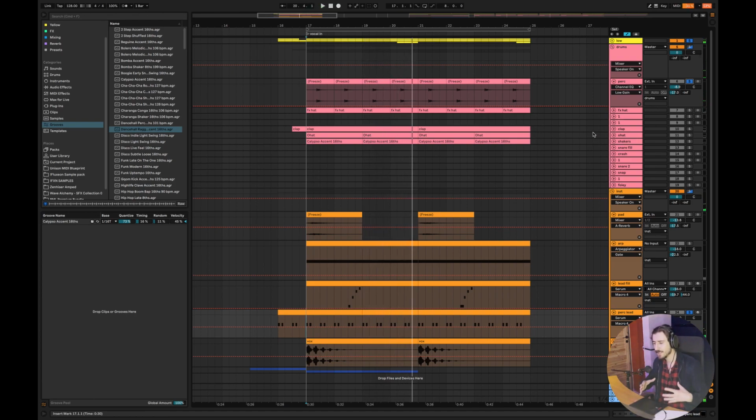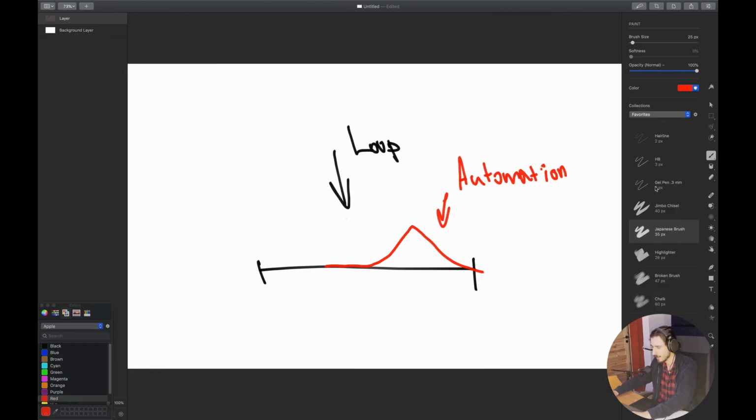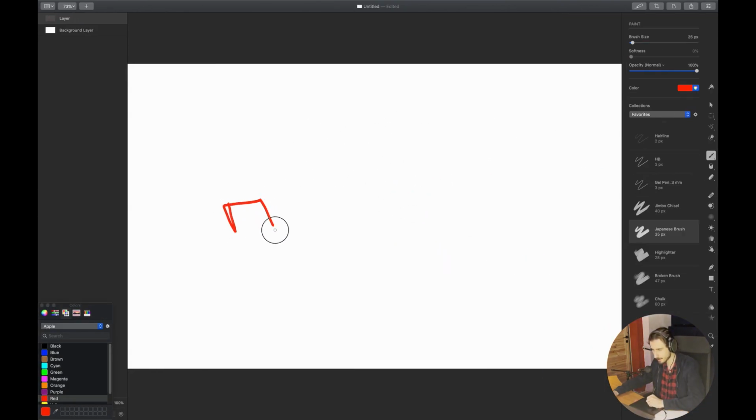So you can feel that the percussive effects sound and the main lead sound, they kind of talk to each other, I would say. So it's a call and response, and it's a really cool thing to have in your tracks when you have one lead playing. So let me draw you, and it looks something like this.